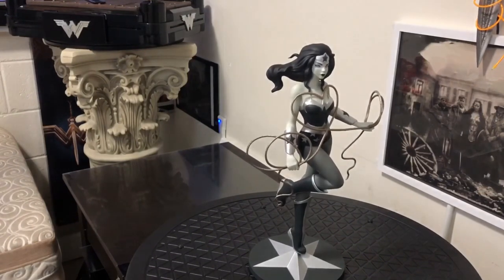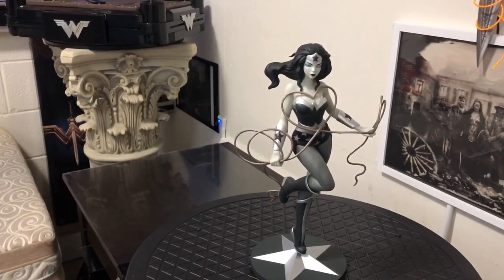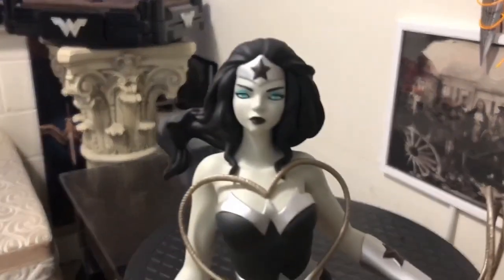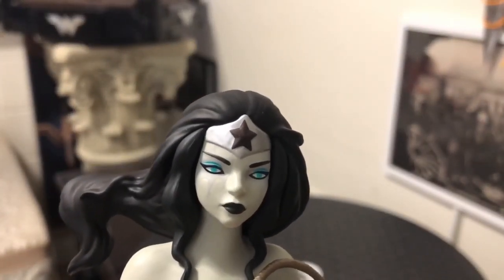It's gorgeous — I'm so glad I got this one. We had two choices and we're trying to pick one, liking both versions. The colored one is very different — it also has these bluish stars on her eyes, which is not very visible on this grayscale one. But if you look, it is there — it's kind of a grey.